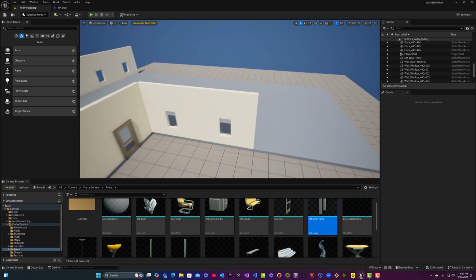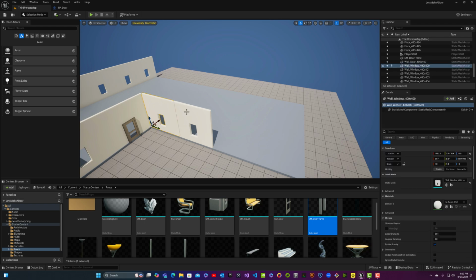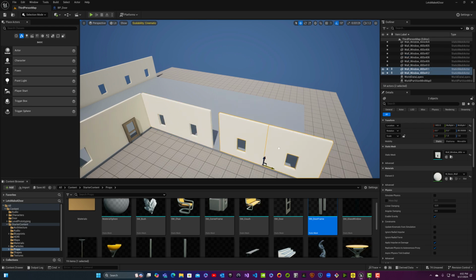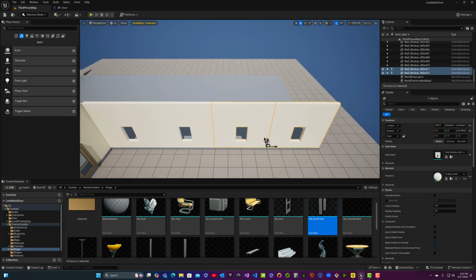Okay, that's fine. And maybe this would be a good place for like a garage door or something, but we'll have to bring that in on another day because I don't have that mesh in here. Okay, so we'll make a copy of these, try to line them up. Gonna have a lot of windows, that'll be fine.